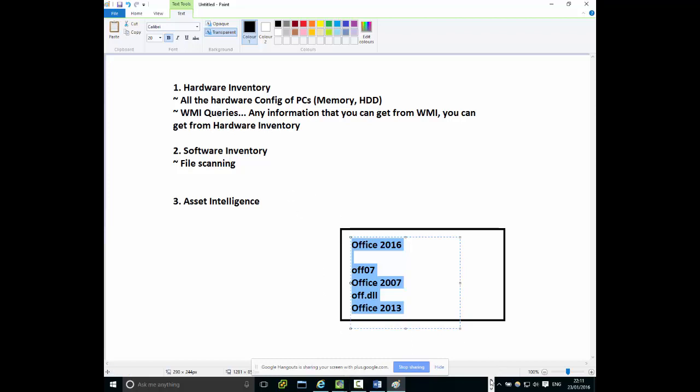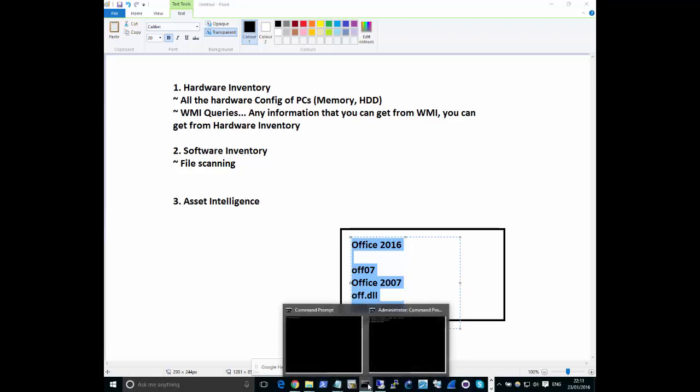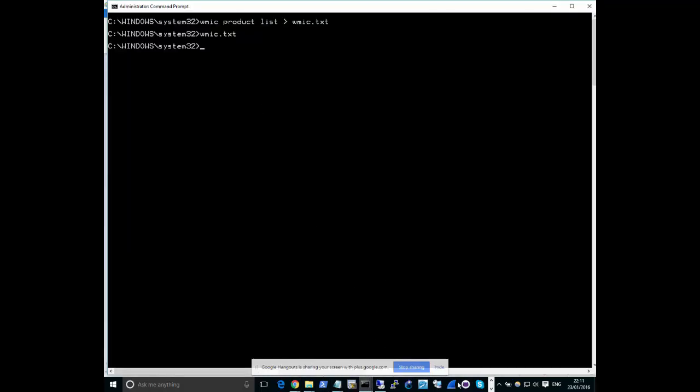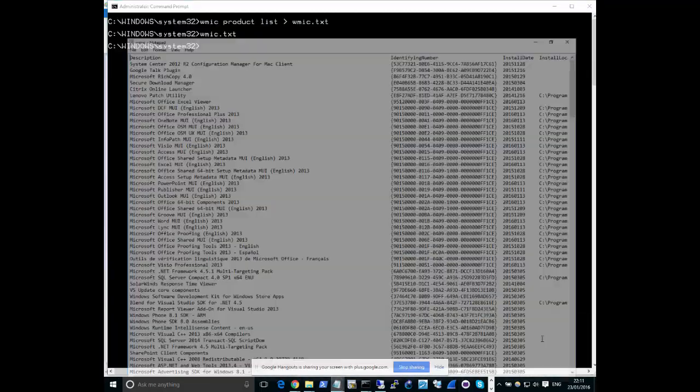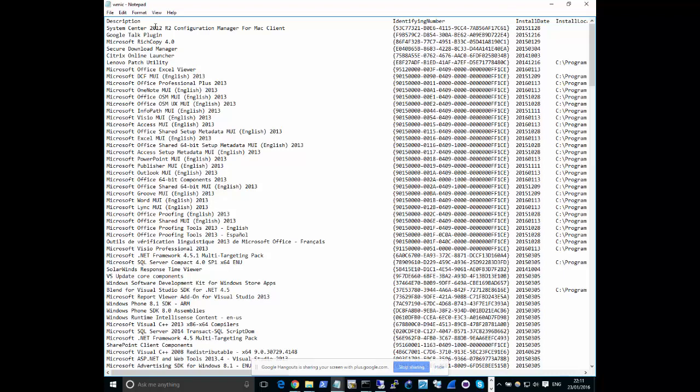Like the one I did now, I did a WMI query, and I piped it into a text file. If you look at the result of that, look at this result. It's told me the applications installed on my machine. It's told me what their GUID is. So basically, you can get the GUID for the applications on your machine this way. If you want to do installation, you know how useful this is for you. Right, Tyro? This is very useful for you.